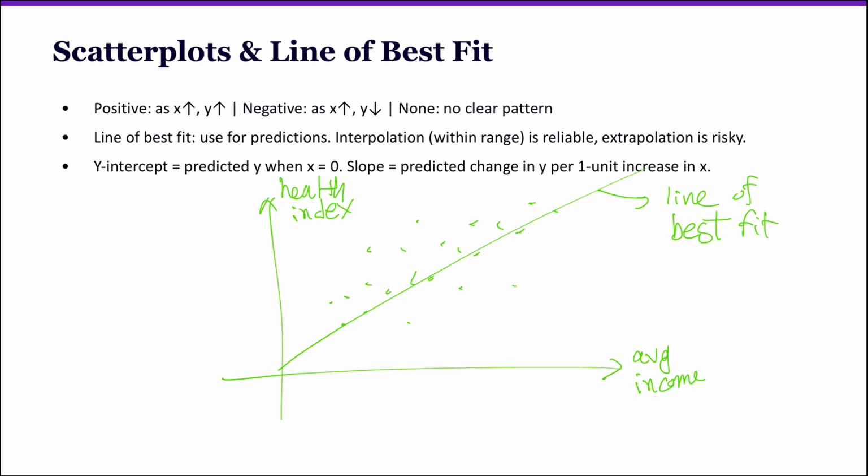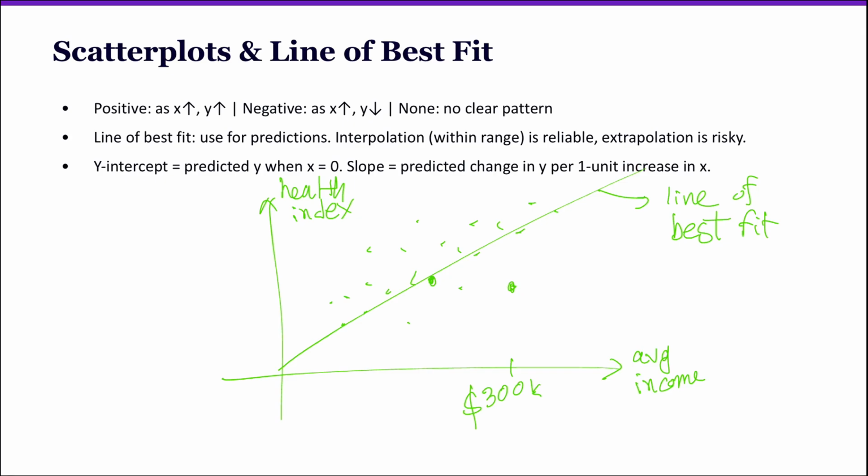And I'll explain that very quickly. What interpolation means is when you try to make a prediction based on the data, and that prediction you're making is not necessarily based on an individual data point. So maybe this person right here, or say this person right here, maybe they're making $300,000 per year. But as you can see, it's a bit of an outlier.